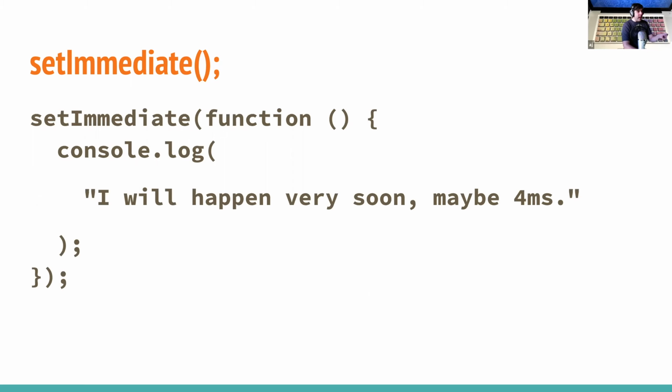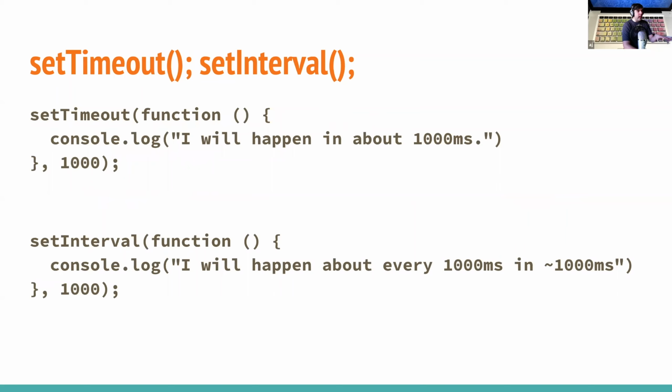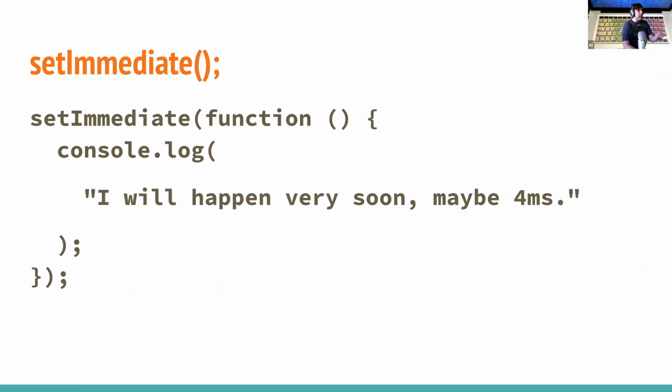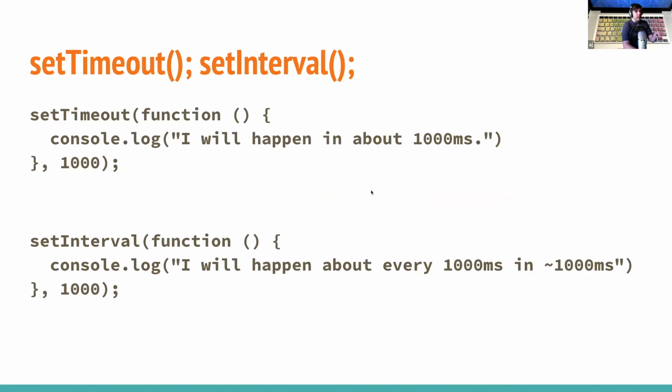And in fact, SetImmediate is specified to take at least 4 milliseconds. So SetImmediate is essentially the same thing. No, I'm mistaken about that. Is it that way? I think in the browser it's that way, but I don't think it's that way here. I'm getting confused. I should have looked this up more carefully before I got to this point. I forgot some of the nuanced details of SetImmediate, so I might be wrong about the 4 milliseconds.